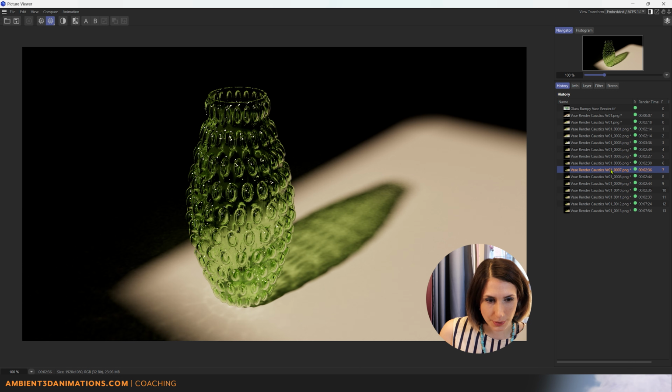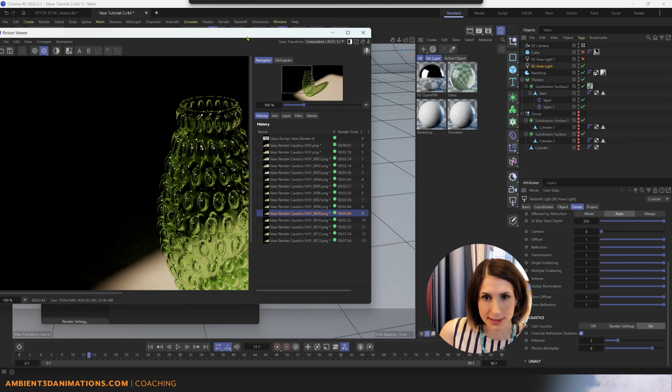In this next one, I increased this to 1 million photons. We've really increased this quite a bit, and it's getting closer to looking nice. It's getting there. And then for this next one, I did a subtle change of increasing the photon multiplier within the light itself.